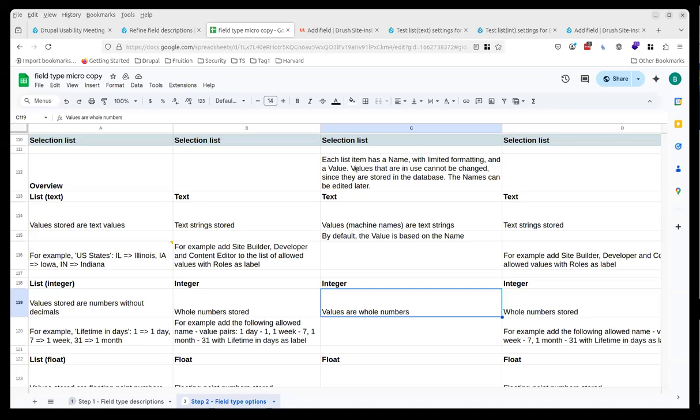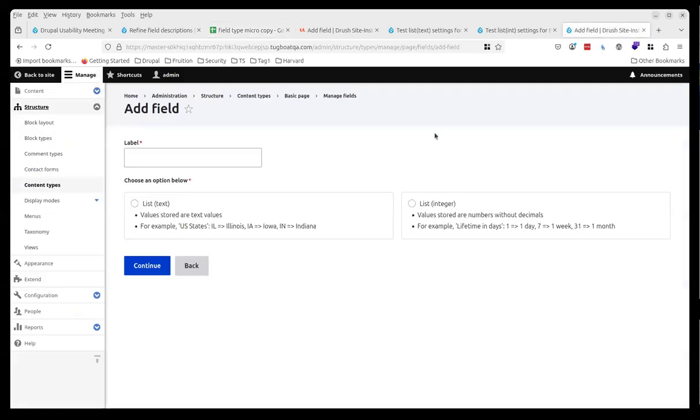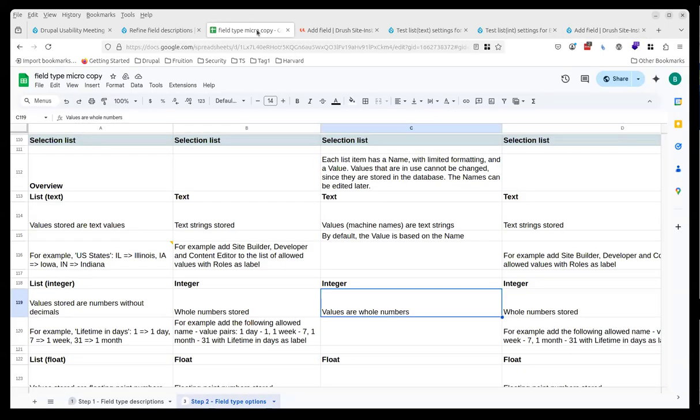My idea is that this overview text would be between the label and choose an option below, possibly below the options. And if that's good enough, we can go on to the examples.